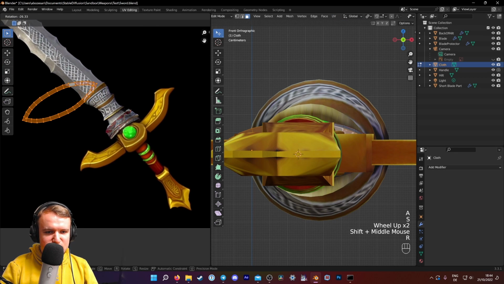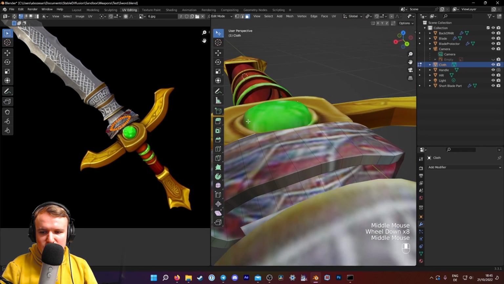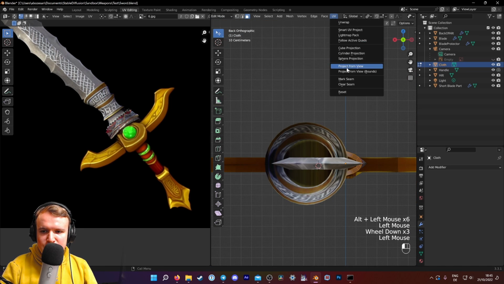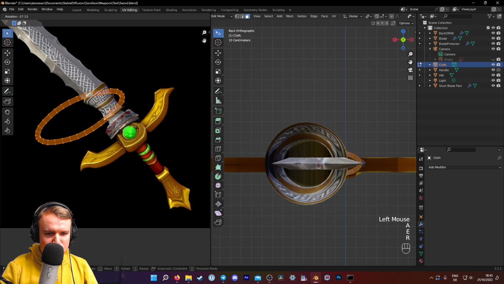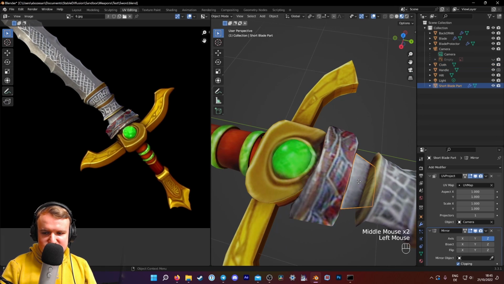And, you know, I'm going to be pretty lazy about this. We're going to paint anyway. Just going to move that to have some general cloth on it. I'm going to do the same with the other side. So select that whole loop. There we go. And now we fix what's underneath it, right?